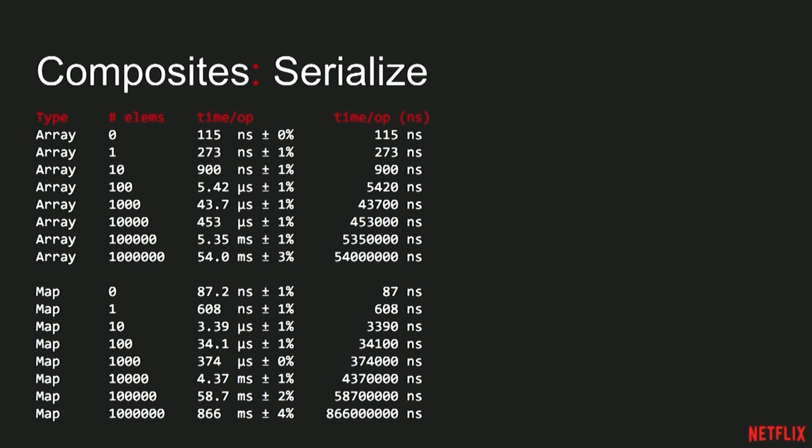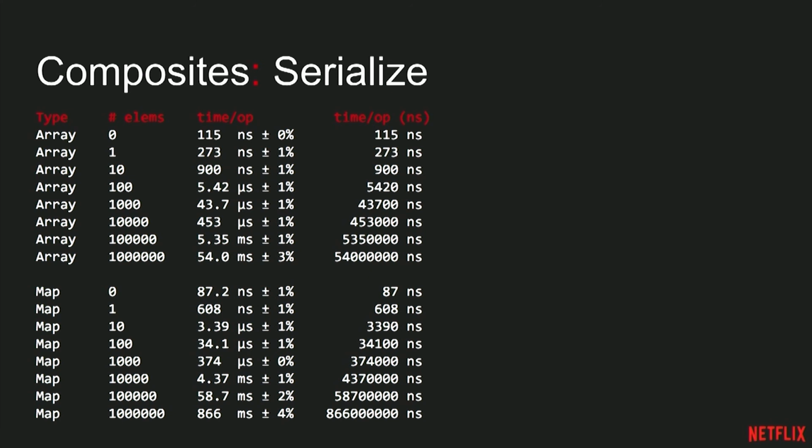A couple things to notice here, it's really fun actually for me to look at this. It's very linear for arrays. I translated the output of benchstat into nanoseconds only so that you can see how it goes up. There's some fixed overhead, but it's pretty much linear for arrays. And then for maps, there's some fixed overhead, and then it goes kind of linear, and then suddenly it goes n log n. This is really fun to look at because it's a very real-world example of how big O notation works. When you're in the less than 10,000 range, it's pretty much linear. But because we're sorting those header arrays, we end up with this big O of n log n, which means after maybe 100,000 elements, you're really starting to feel that sorting as being your bottleneck.